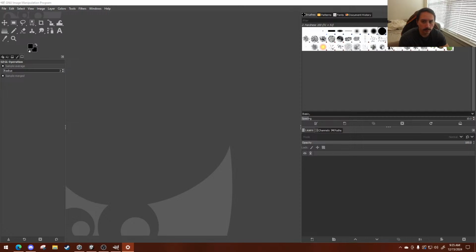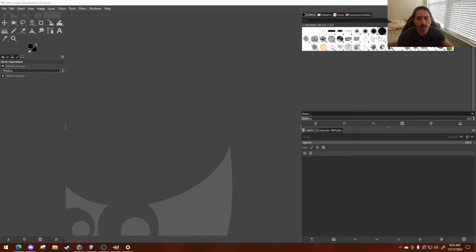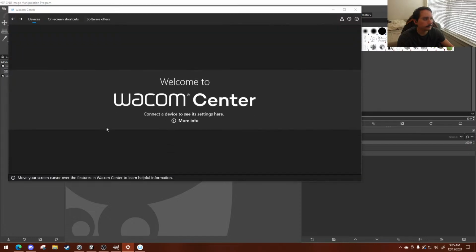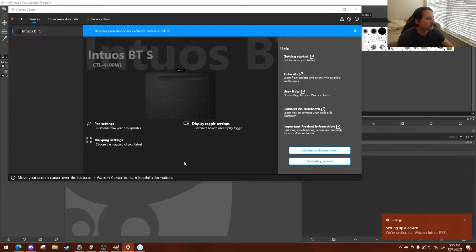It's a Bluetooth device, so it should show up. I think I have the application. Wacom. Yeah, I have the Wacom stuff. Okay, so I've connected to it. Is it going to tell me how much battery it has?